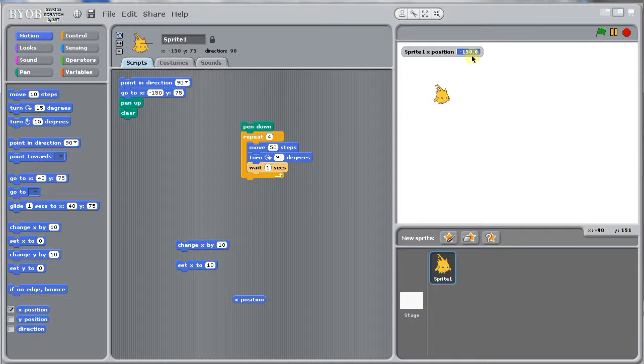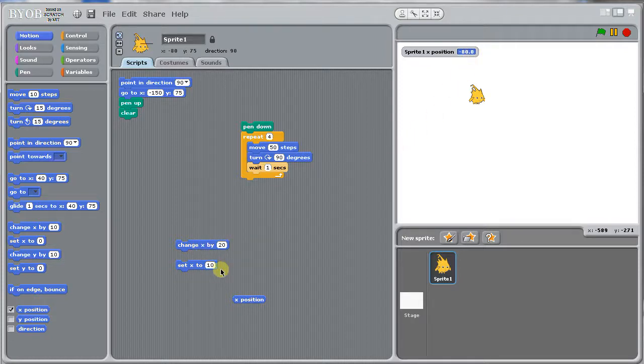So right now, our X value is negative 150. Click that, I get negative 140. Again, negative 130, oops, did it twice, negative 120, negative 110. Every time I click this, it changes X by positive 10. If I want to go backwards, I can make that be negative 10. All right, back to negative 120. If I want to go further, I can make that be 20, and jump by 20 at a time.